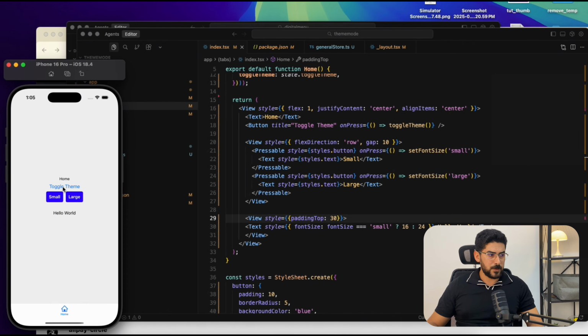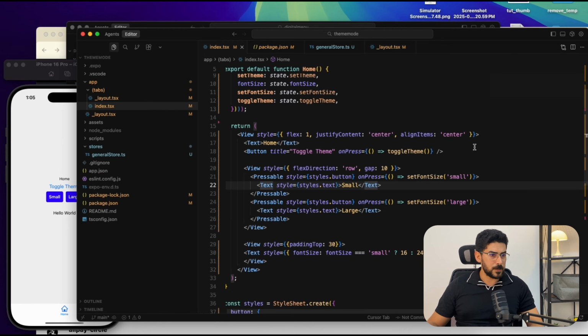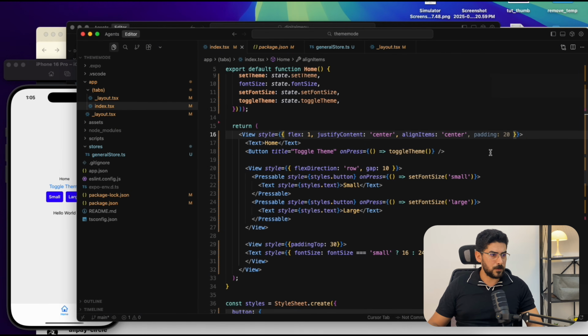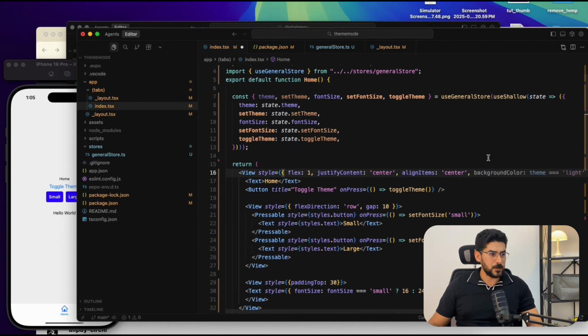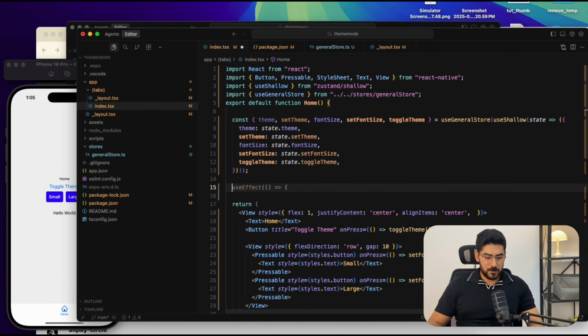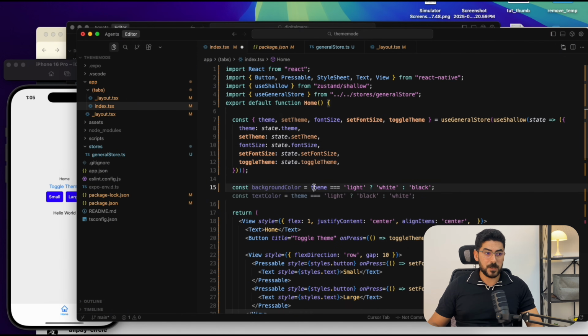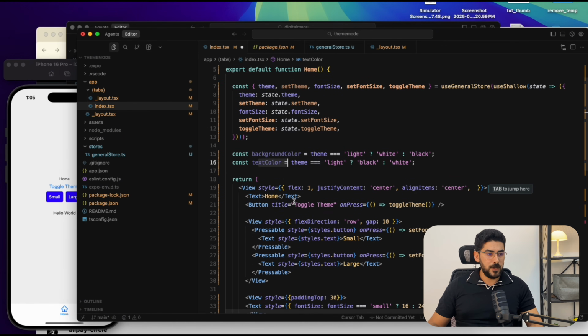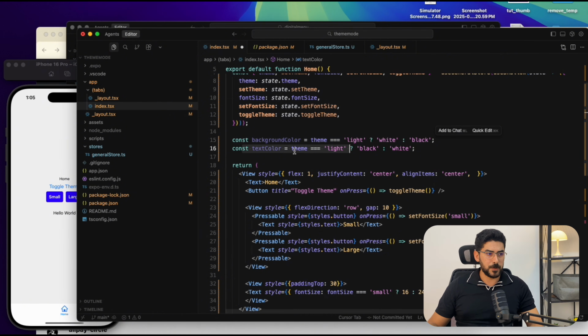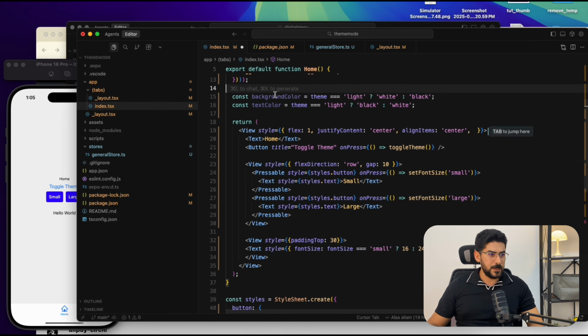Let's try to toggle our theme. Nothing happens. That is because we still have not configured our UI to depend on the theme. So let me say background color is going to check if the theme is light. The background color is going to be white, or otherwise it's going to be black, and the text color using the same methodology is going to be light. In the light theme it's going to be black, otherwise it's going to be white. And here we are going to update the background. It's going to be just background, and also the text. Which text do we have to update?